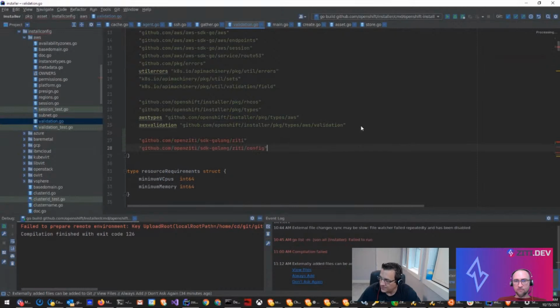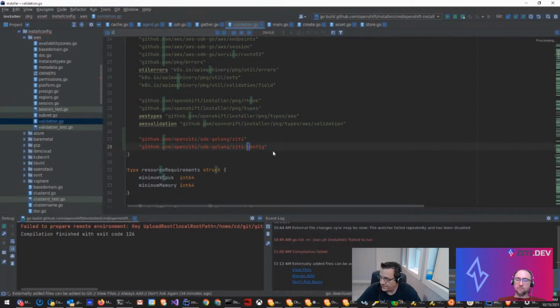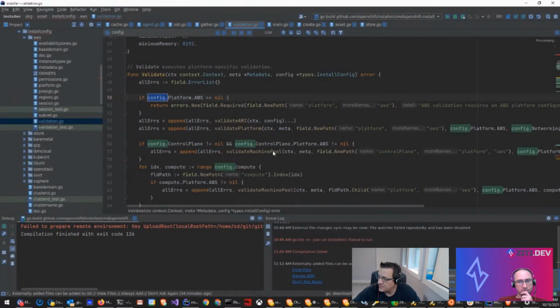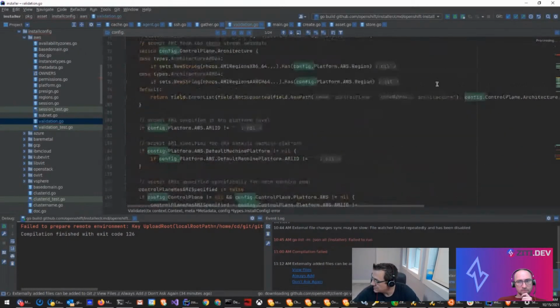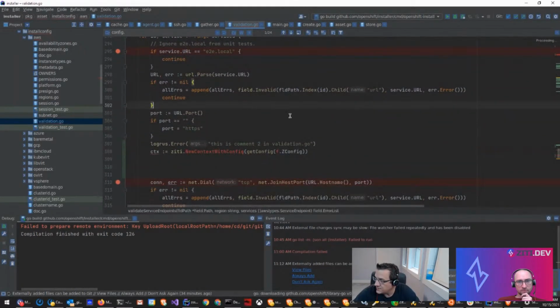Okay, I like putting it at the bottom, so I'll save that. Hover over this, because it doesn't like to do that without me clicking on it, which I don't understand. Config. Oh, no. Config dot. Okay, I guess I'll just go like this. There it is. And now this should do a bunch of stuff over here. Because I have synced the dependencies, it might go and look for all new updates and whatnot.